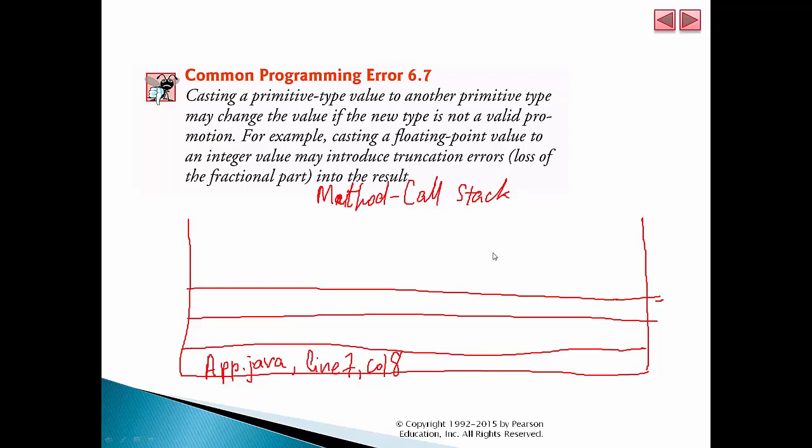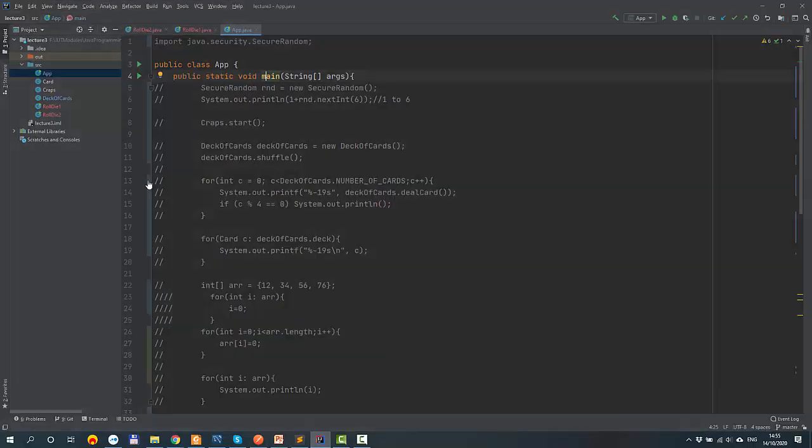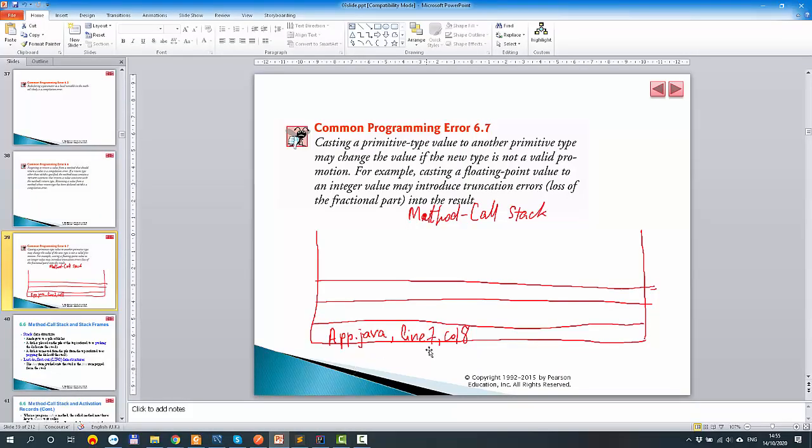So, and inside the line 7, this one we are calling, let's say, this method, right? So it's line 8, this one, we're calling this method. So how is it going to do this one?